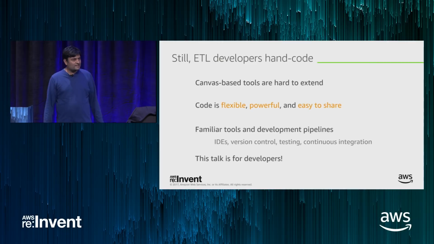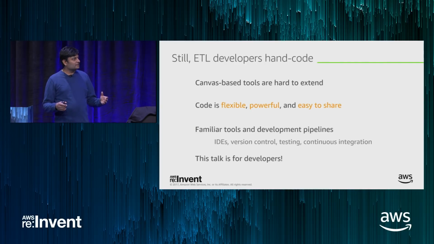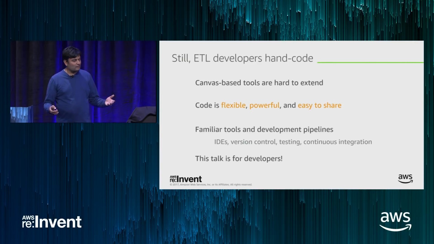Okay? It's because every one of these tools that I showed you in the previous slide does something extremely well, does that one thing extremely well. Okay? But your ETL job in your organization or in your company isn't just about that one thing. And when you want to go beyond that one thing, typically you end up having to build it on your own. And that's why you use code. Code is powerful, it's flexible, you can do a lot of things with it, and there are very little limitations to code.